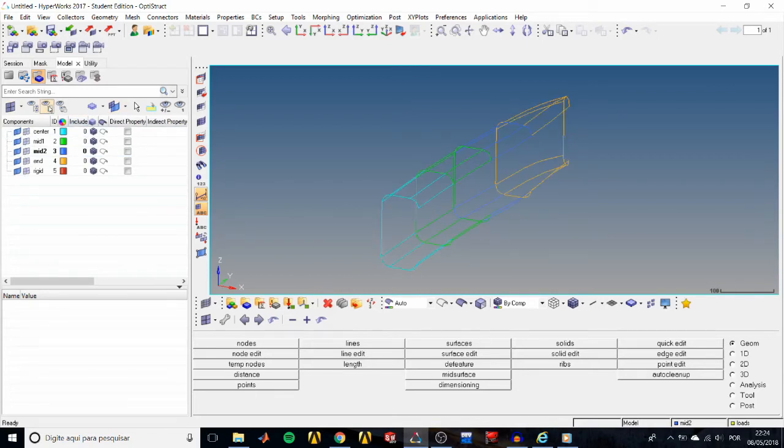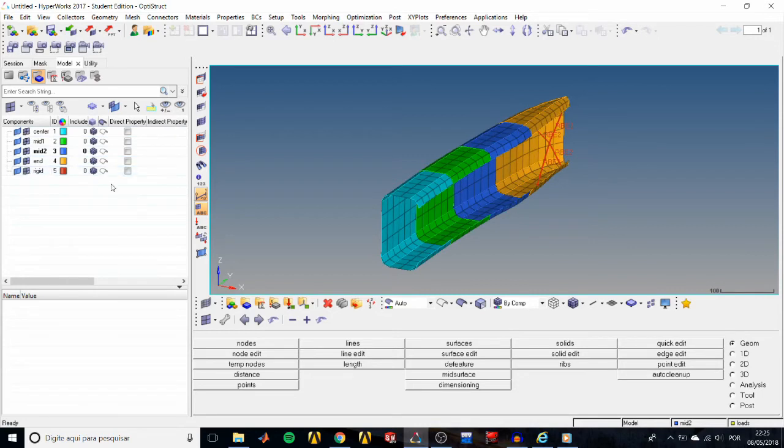As you may have noticed, every component is comprised of two compartments, one for the geometric features and other for the mesh features, and we can easily control their display just by clicking on their icons like this. We can also control visibility by masking and unmasking entities. To do that, open the Mask panel on the Display toolbar.